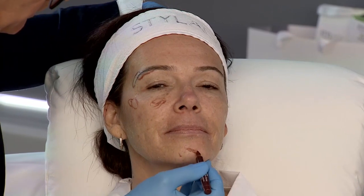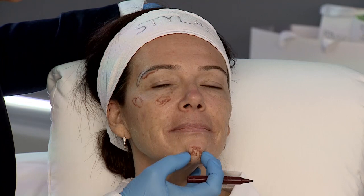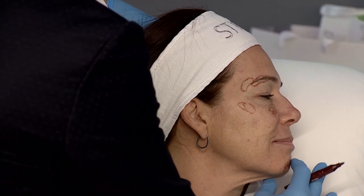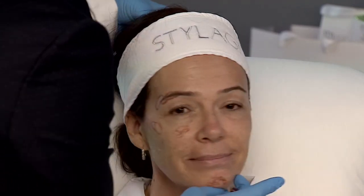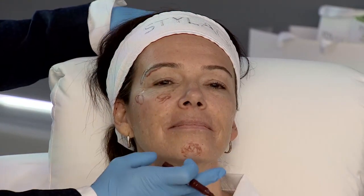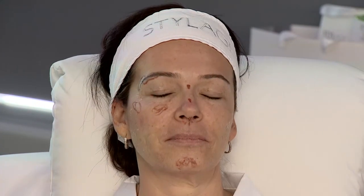To feminize the chin, we make it more pointy. The adequate product for the chin is XXL — it's a fantastic product, very viscous and very elastic. I'm going to inject to make a more pointy chin, but be careful not to over-project. With this kind of retrogenia, by pulling the chin forward you also treat a little bit of the neck. Remember: the more you inject the cheeks here and here, the more you make the face rectangular — what I want is something more triangular, which is more adequate for a female face. Then we'll use L on the nose.